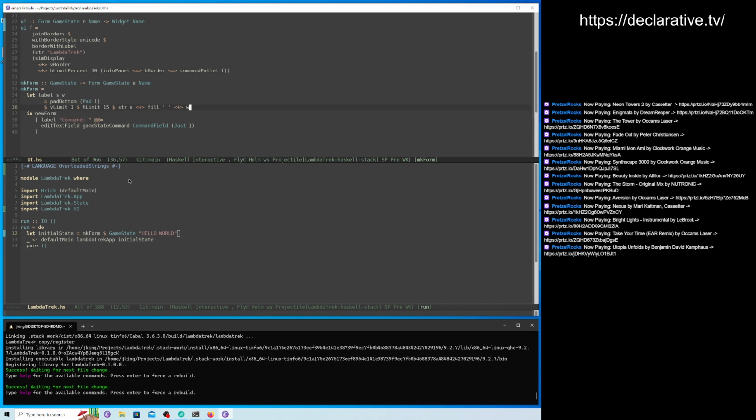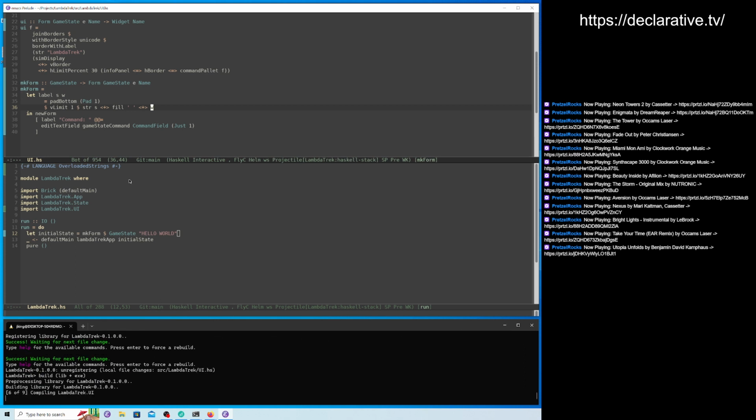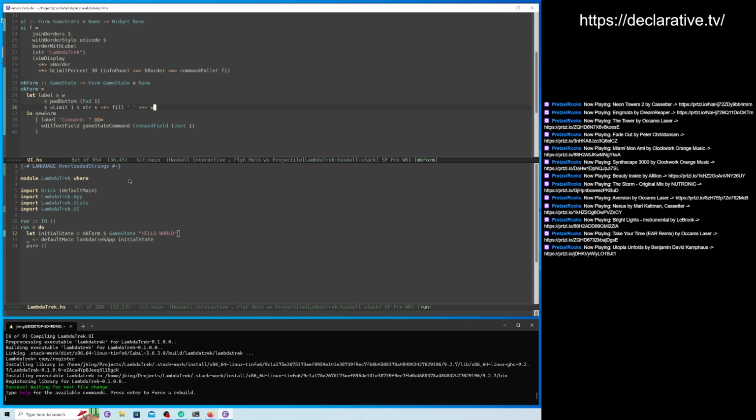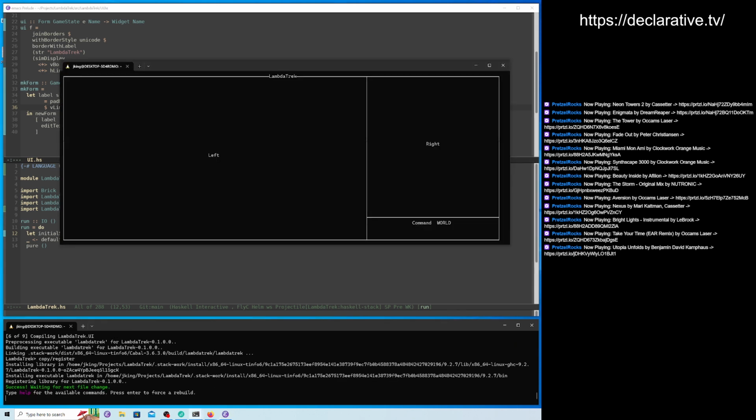Okay, so the label thing is like composing a couple of horizontal widgets. Let's take out the H limit. That's a little better.